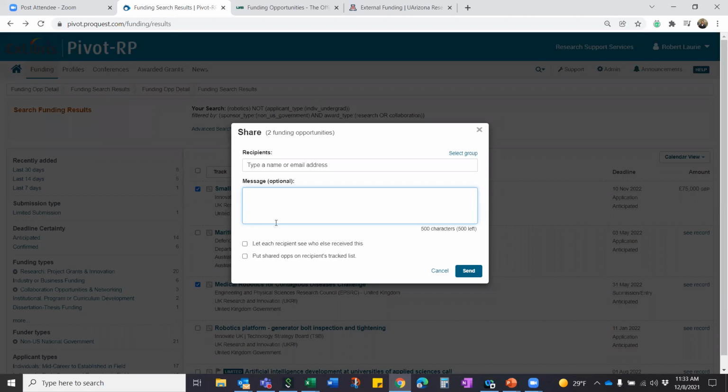It's simply an email mechanism within Pivot, still contained everything within Pivot. Pivot would then send an email to whoever you designate, whether it's one or more people.